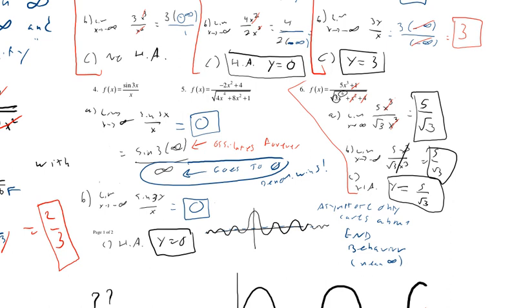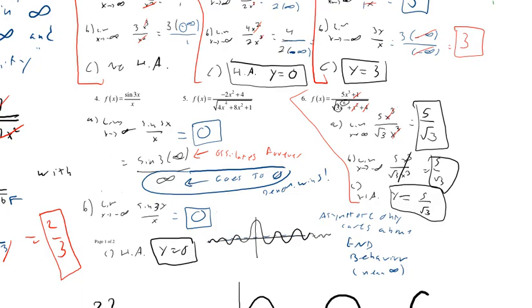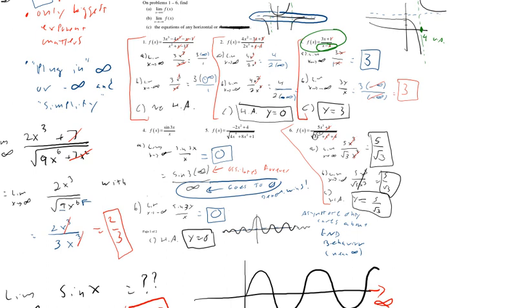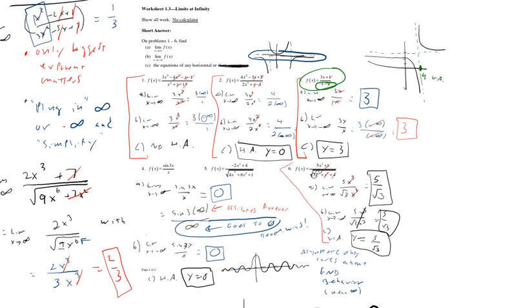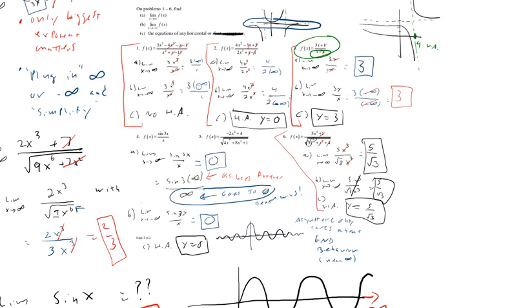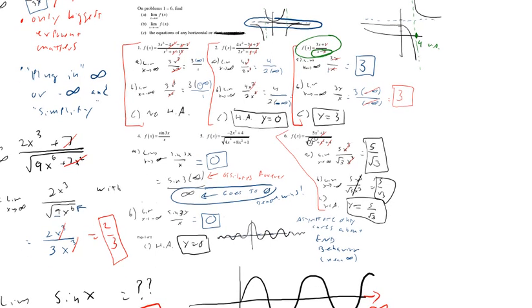So does that help, folks? We talked about limits of infinity, we talked about square roots, and we talked about what happens with oscillating exponents, oscillating limits. If the top oscillates but the bottom is an infinity, that's where it becomes 0. All right, there's one more thing I wanted to mention in this situation.